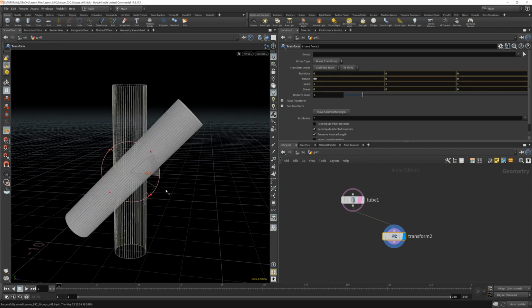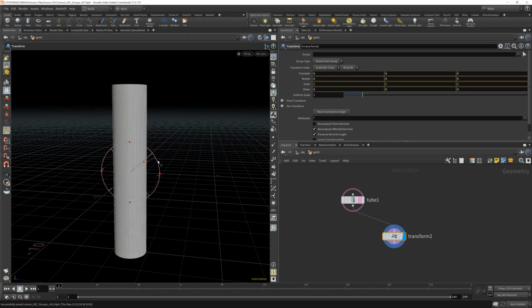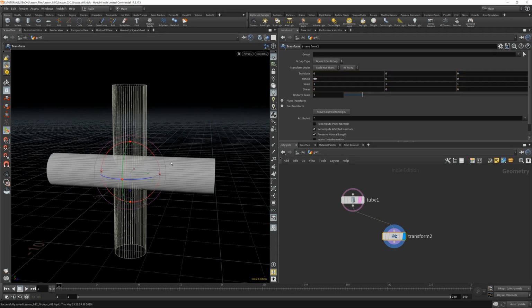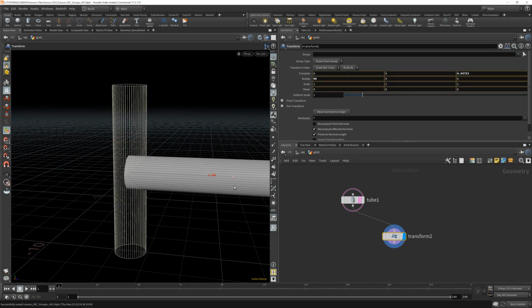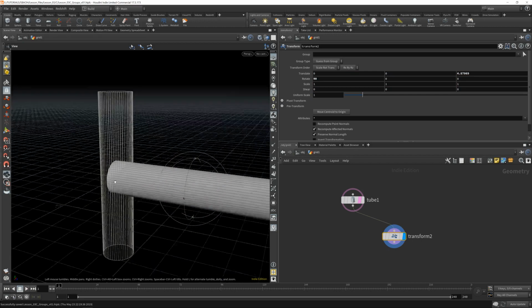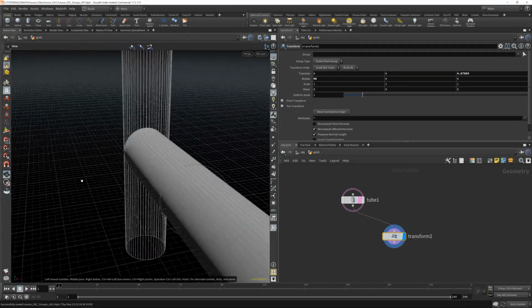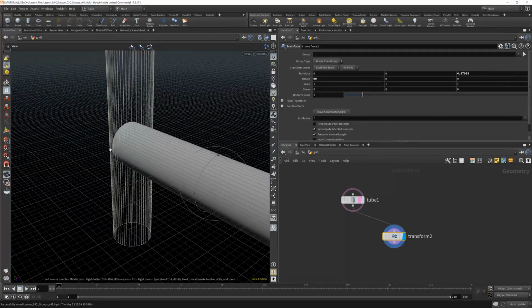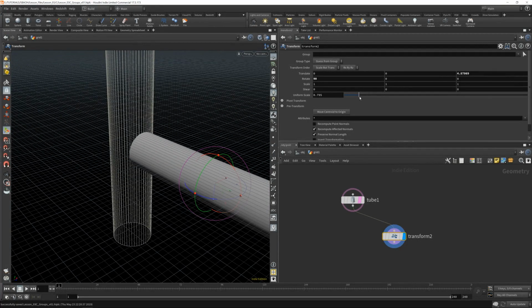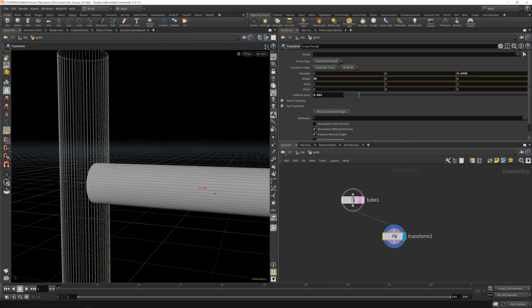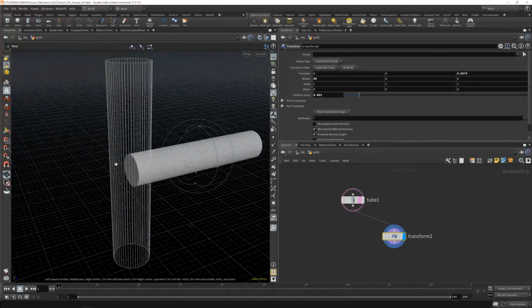I'm going to rotate it. I'm going to hold down Control, which helps it snap to 45-degree angles. And I'm just going to drag it over here, and we'll just put it like that. So now, what if we want to, is there a group that we can use to detect this intersection? I'm going to scale this down a little bit and bring it back in so that they're both intersecting.